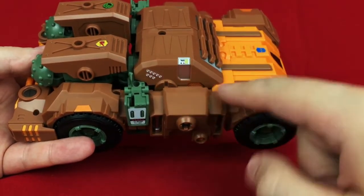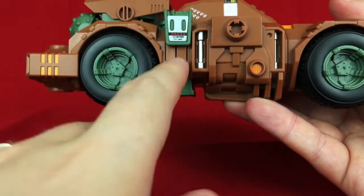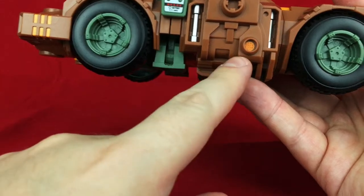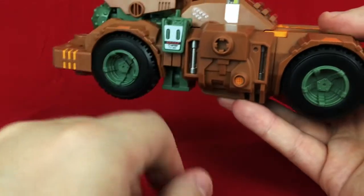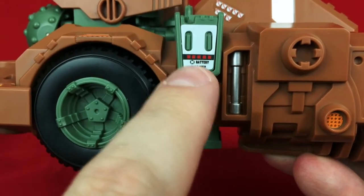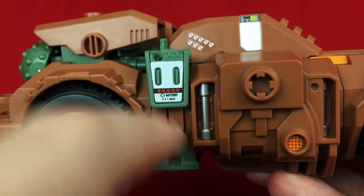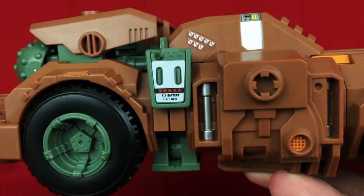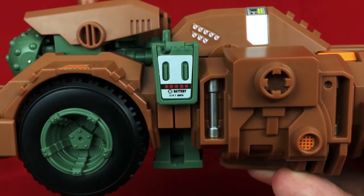So yeah, there are some stickers that could go here, but I intentionally left those off. And then along the side here, there are a couple more stickers, like this little orange dot here, which again ties it in with the orange throughout the rest of the vehicle. And then this little bit here, which doesn't serve much of a function, but I still appreciate it because that actually kind of matches up a little bit with the silver there. And it beats just having a solid green going along the side there.